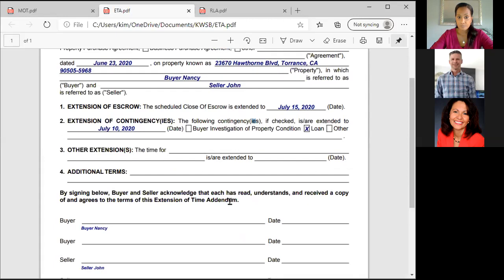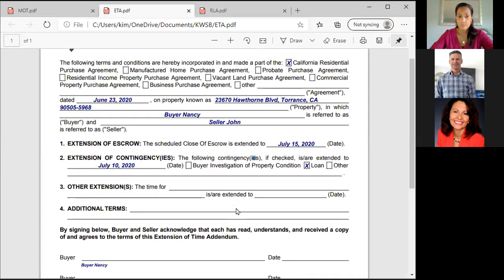If I can ask, what would happen if you forgot to do this and you're going to close a week later? Well, I'm sure someone's going to bring it up because the dates are not going to be right. Escrow, I believe, would eventually bring it up, because if they're trying to close and the buyer's trying to sign docs, the lender may even ask for it and say, hey, you guys are late on closing.